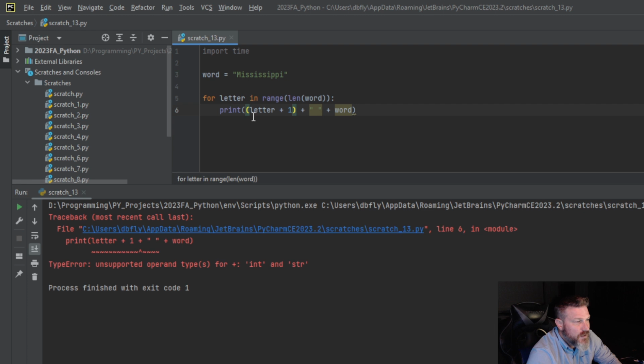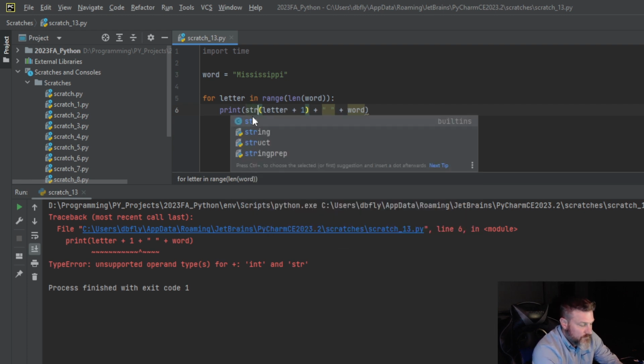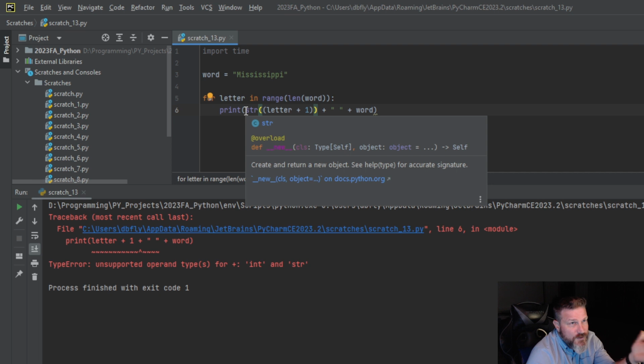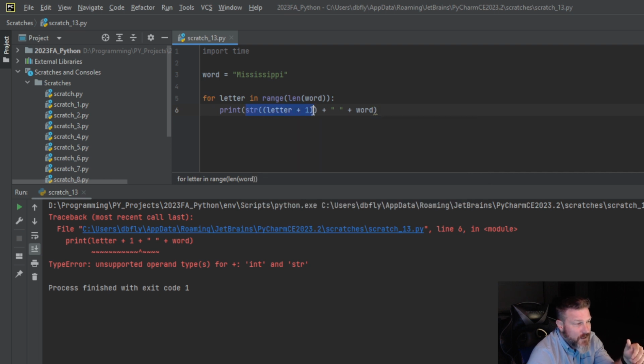Oh, and I've got to convert that to a string. So this is getting ugly and confusing. I hope you guys can follow here. We have to convert that number, which you saw was 0 through 10, into a string so that we can use these plus symbols to concatenate. If I had just used a comma, you wouldn't need to worry about that, but like I said, I use the plus symbol so you know exactly what your output is going to look like.